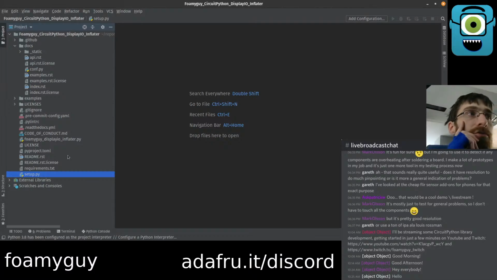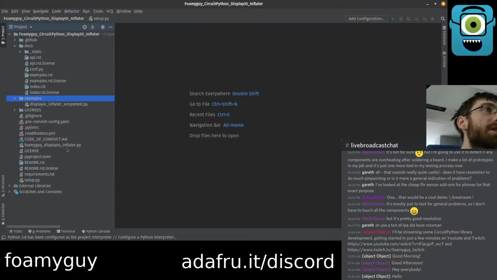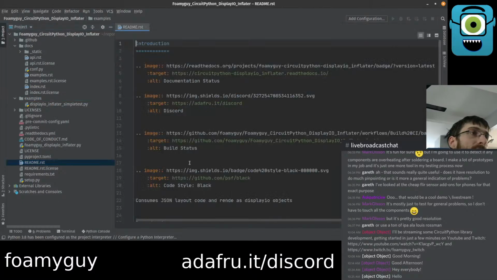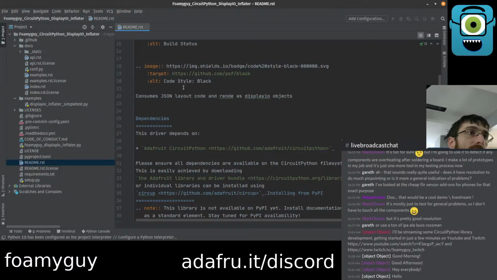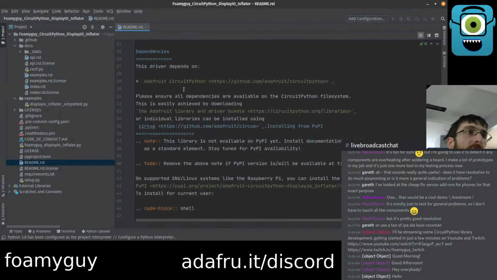So I am going to do a few things. I won't spend a whole lot of time on it. I'm going to basically just do a few things and migrate in the code and then show you the examples of how this thing works, and then I'll probably move on after that. So a couple of the to-do items that you would have to do right after you create your library in order to get it ready to pass actions is going to be go ahead and go into the README file and look. Basically, there's going to be a couple of to-dos that we want to handle. So we're just going to take a quick stroll through the README.